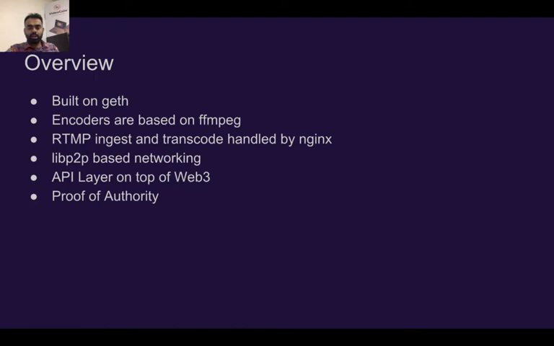We have issued certificates for the nodes that are performing the mining, and as part of our roadmap, we'll be starting off with proof of authority and then gradually building out to a place where we have proof of stake based consensus mechanisms in place. That brings us to the demo.